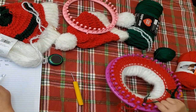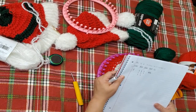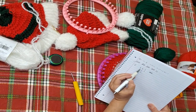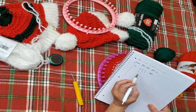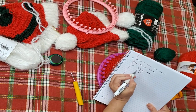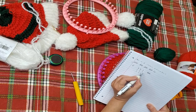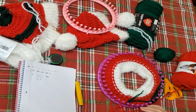Oh, let me show you how I keep track of the knit and purl. So I just wrote down KKP for knit, knit, purl. And then I mark that tally. So I marked it for the first row and I marked it for the second row. Okay, so that red row's done, so I'm going to mark that out. We're doing our green, but we're just casting on the green right now.